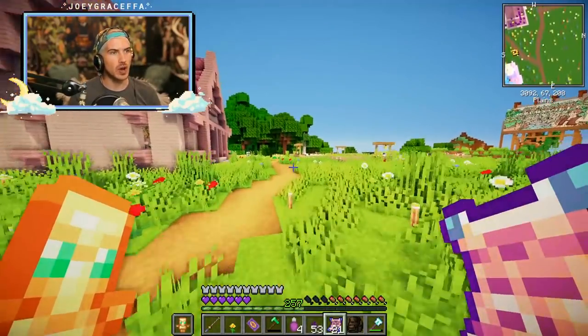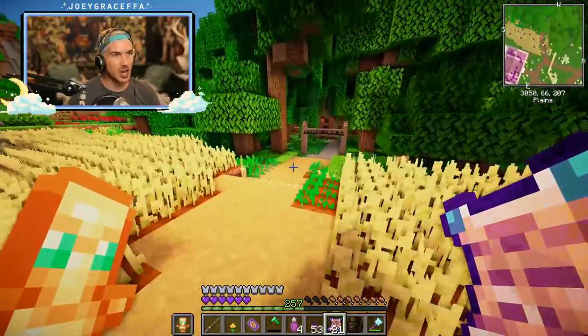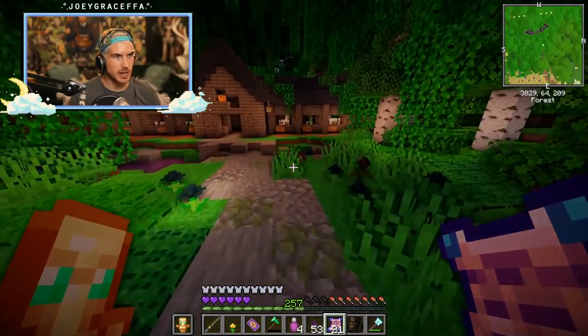I forget what it was even called. It was like Darkness Stables, or we're about to find out. It's called Haunted Grove Stables. Look at all these. Oh, that's not a wither rose. Those are just black flowers.